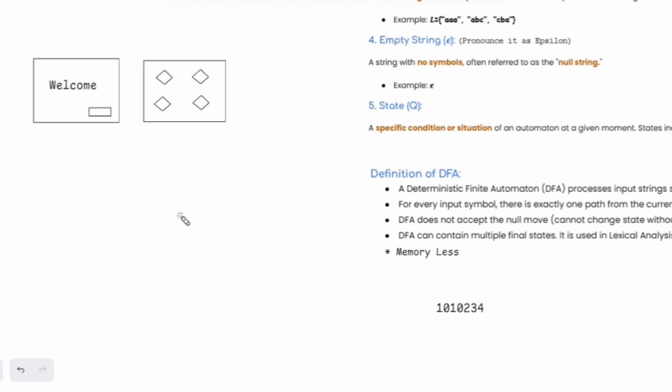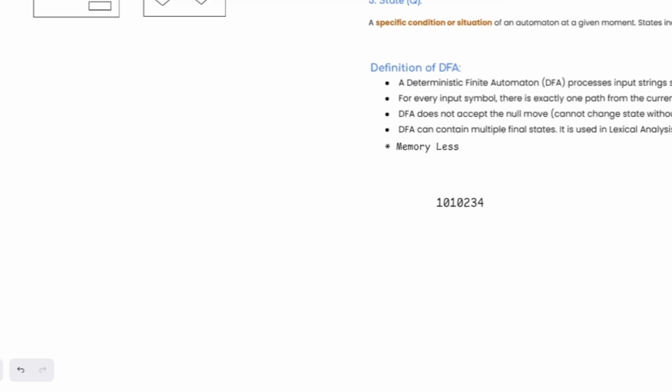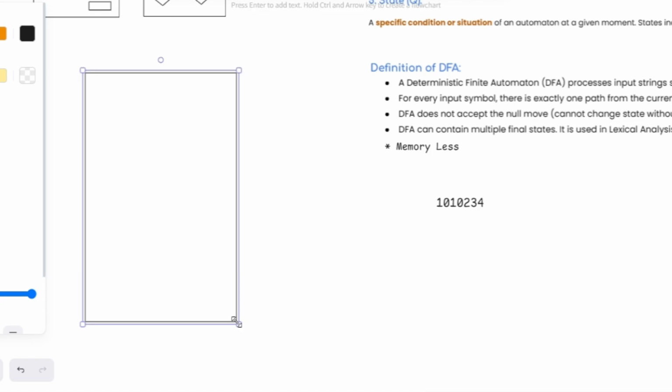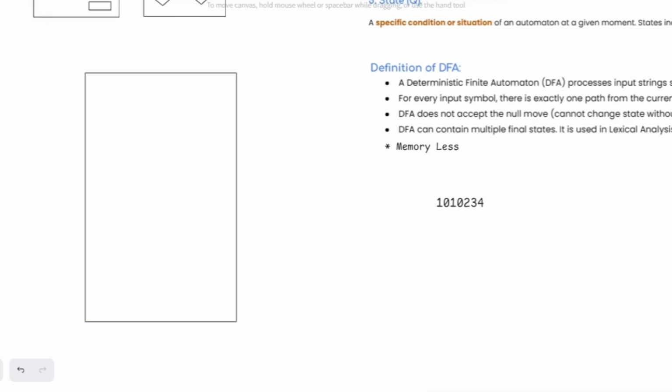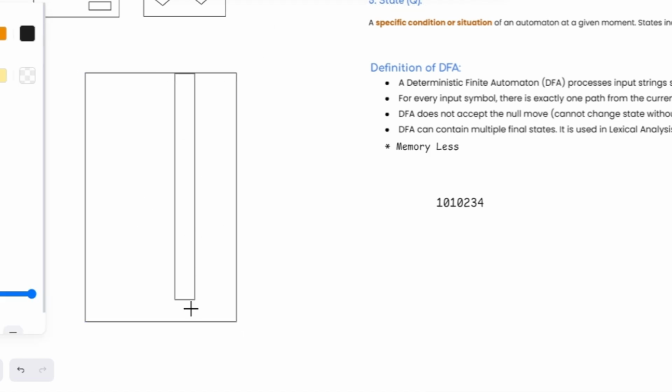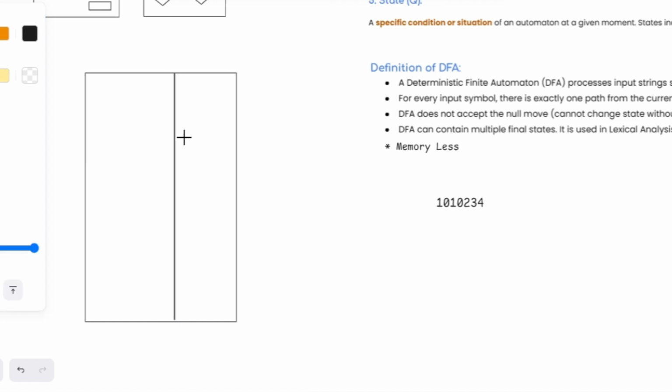Let's take the example of a vending machine. There are multiple different types of snacks present in the machine. When you put a coin inside, that is your first input.